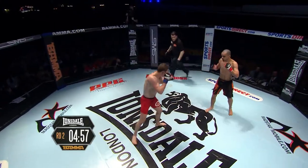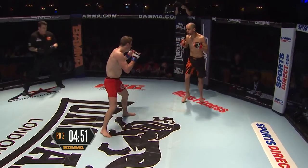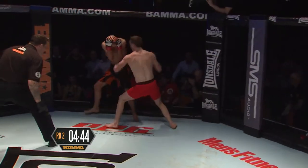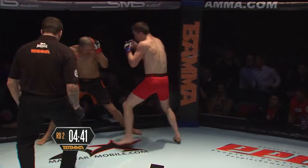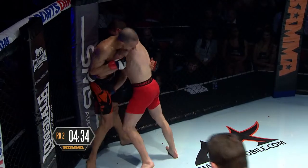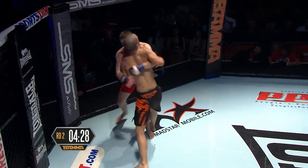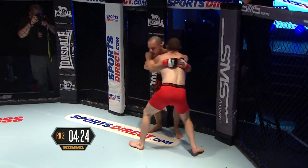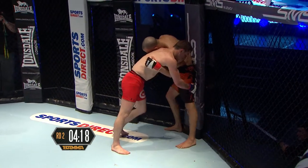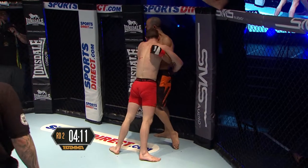So round two, and as we said, a big finish from Loughnane in the first. How do you think he'll start this second? Obviously full of confidence. His confidence would be high the way he finished that first round, and I think he genuinely believes he can finish his man. He landed that spinning backfist — and an uppercut! He's got his man hurt, he needs to still pick his shots. I'd like to see him stay with the boxing. There was a huge uppercut in there, and you can see Steve is blinking now — he really showed how hurt he was. If he stays upright you feel he could finish it here, but he obviously saw the success he had downstairs as well. What creative striking by Brendan — every fight is bringing out new tricks.